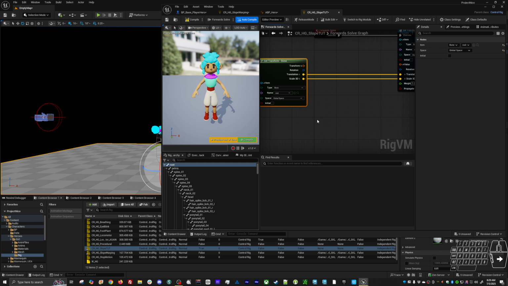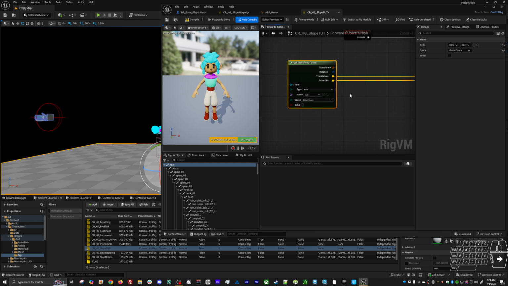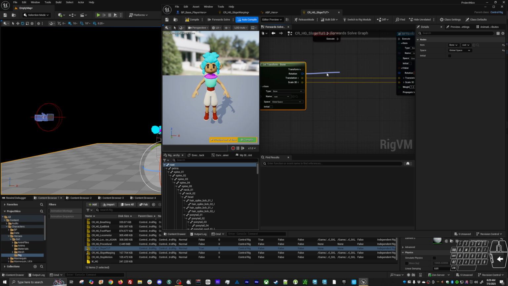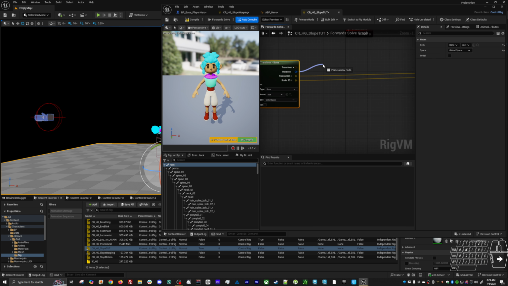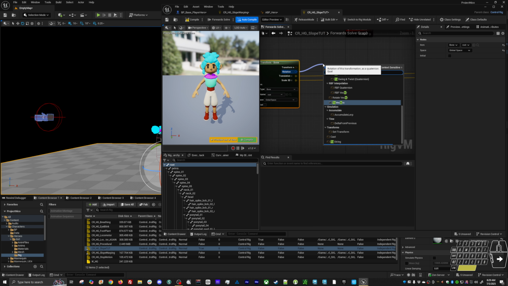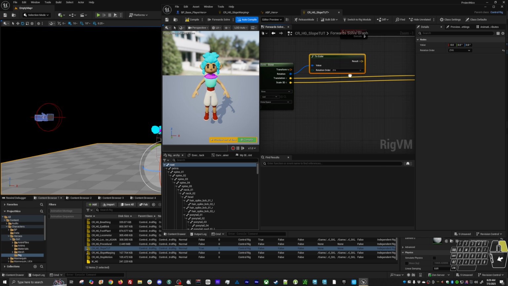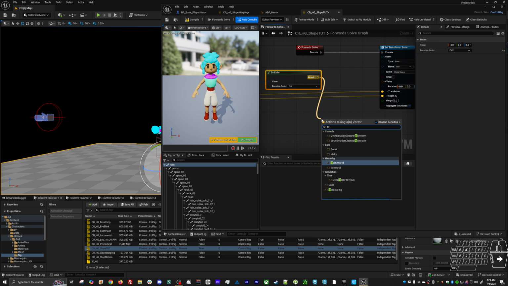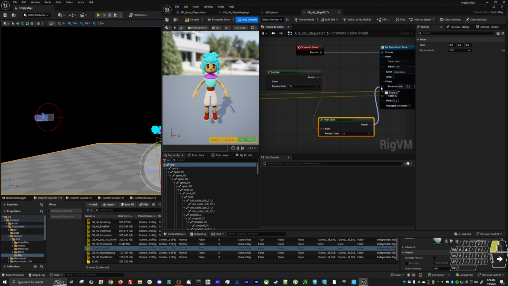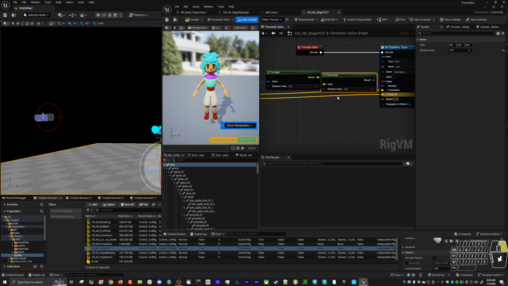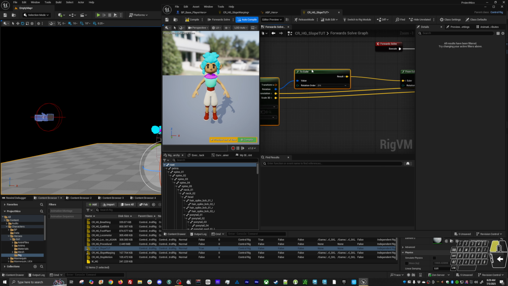So we see how we've got this quaternion rotation here. We want to go to Euler, and then we're resetting our quaternion rotation there.